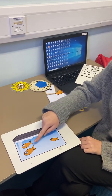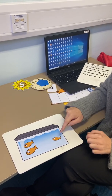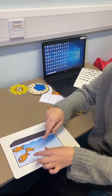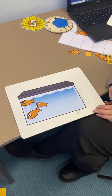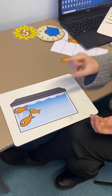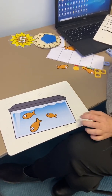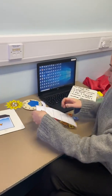We could also do 2 add 1 equals, how many have we got altogether? 3. And we've got 1 more number sentence we could do. Looking at the fish tank now, we could do 1, 2, 3. 3 add 0 equals 3 altogether. There's lots of different ways of making 3. Brilliant.